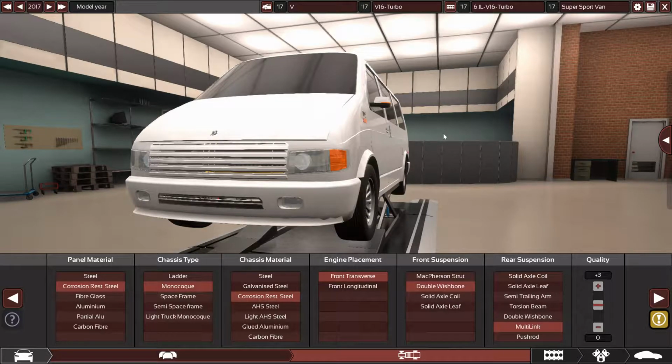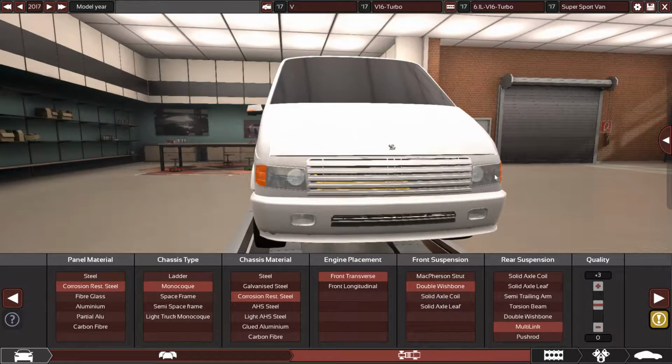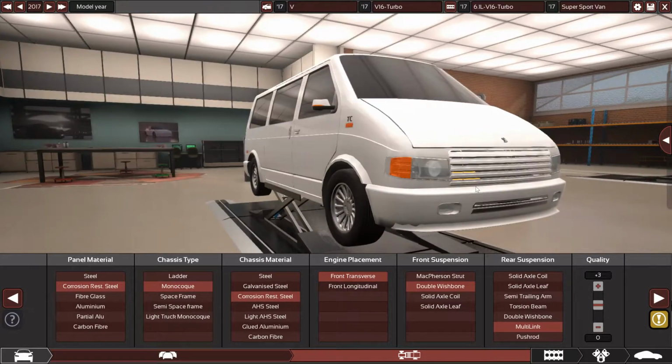I received a cool requested video by Mr. Charlie Anderson. He requested a cool concept of a van or a truck. I did a lot of pickup trucks before, but I really like vans, especially people movers, not normal vans. I like people movers because they are amazing. They are not bad, but they are always boring in real life. And I always like to spice them up and make them quick, pure, economical, and cool to look at.